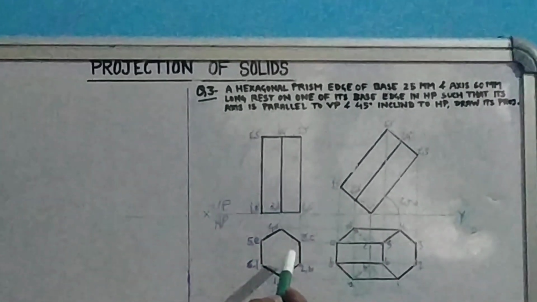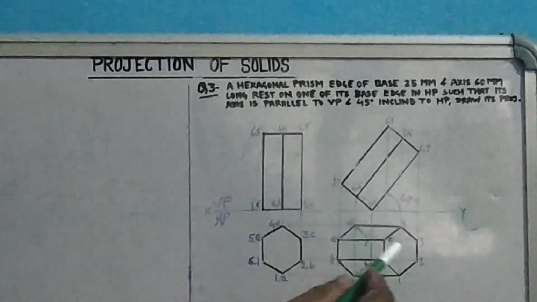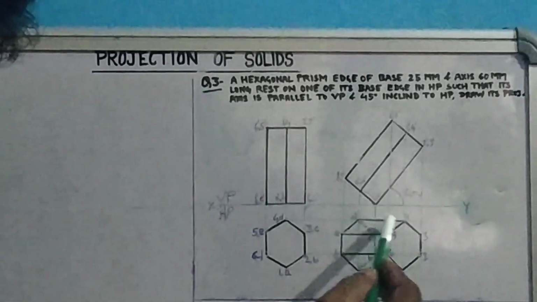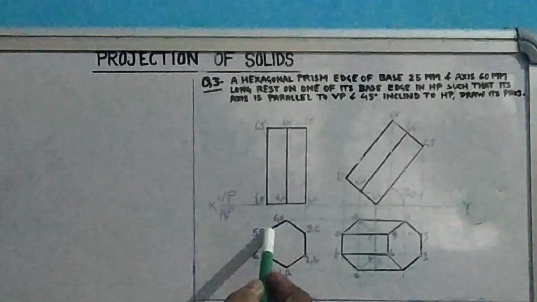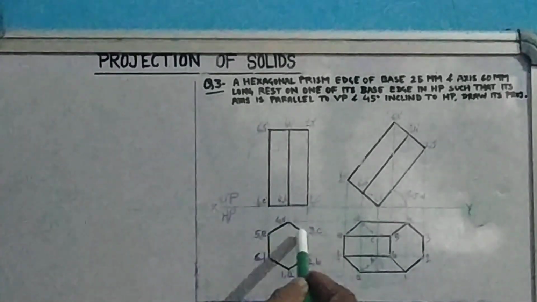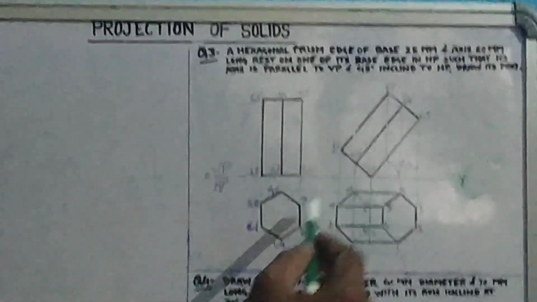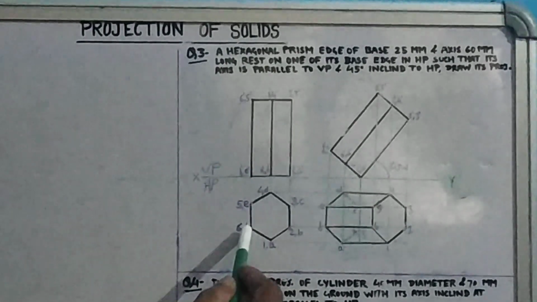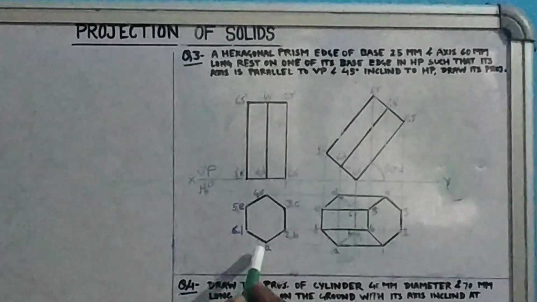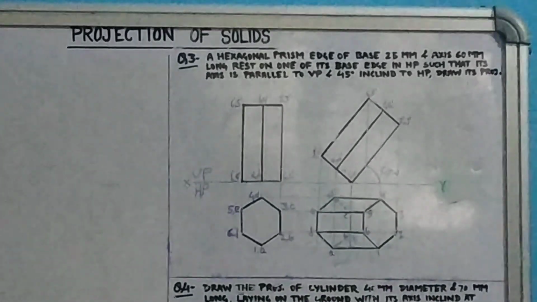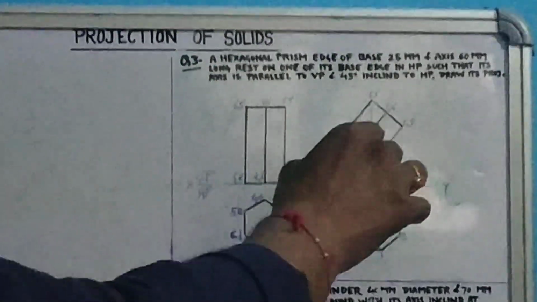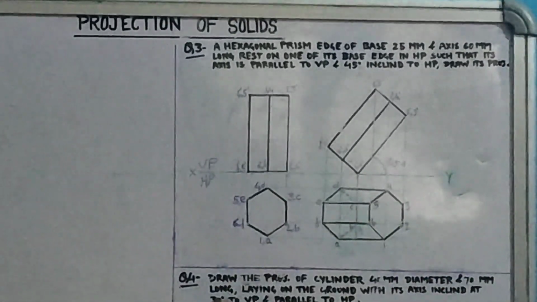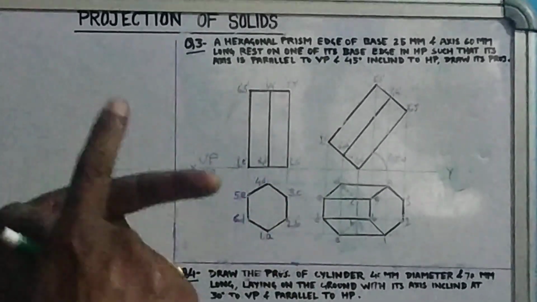And from these corners also we have to draw projection lines. So consider from 4 and D we are drawing this projection line. From E, 3C, 5E we are drawing projection lines parallel to this XY line. Again from this point we will draw a projection line, and from this point we will draw a projection line. After drawing projection lines vertically downward and horizontally, we will find the same intersecting points.